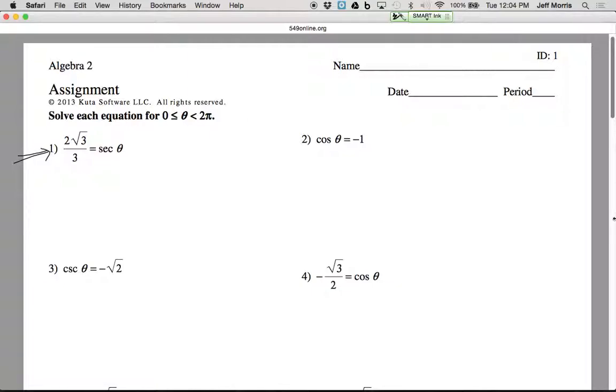I told you yesterday, you do not need to write a lot of work down for these. Here's what's happening. You're actually changing this into 1 over cosine. Don't write this down, just watch. And this is still 2 root 3 over 3. And then what you do is you say, okay, I got to get the cosine out of the denominator. So you can multiply both sides by cosine and then divide by the 2 root 3 over 3. Or you can just simply say, since I know this is 1 over cosine, and since the other side's 2 root 3 over 3, and really what I want to do is get the cosine on top, I can just do what to both sides? You can just flip both sides. So we don't even show this step. You just go ahead and flip both sides, and you get root 3 over 2 is equal to cosine theta, and then you say, fine, I'm not showing that step.